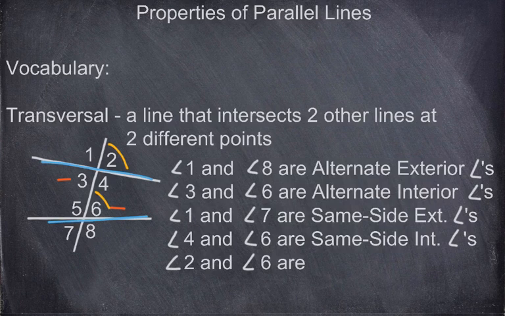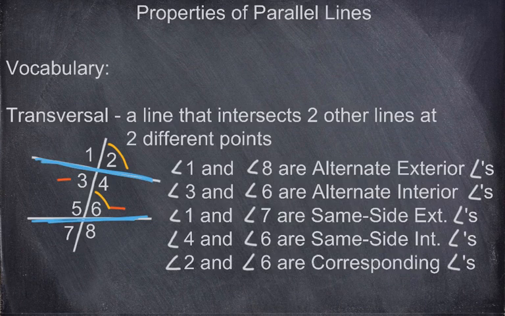If you have two angles that are on the same side of the transversal, but they're also in the same position just from one line to the next. So we have this line right here, and notice angle 6 is in the upper right of that line. And then this line right here, angle 2, is also in the upper right. If they're in the same position, just on a different line, they are called corresponding angles. Again, corresponding angles are in the same position, if you view it as quadrants, but on a different line.